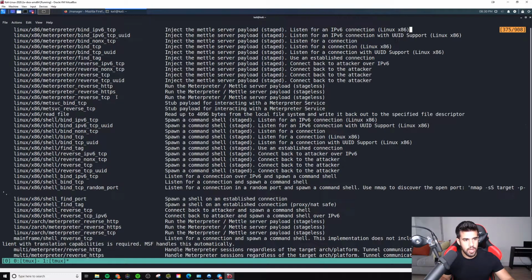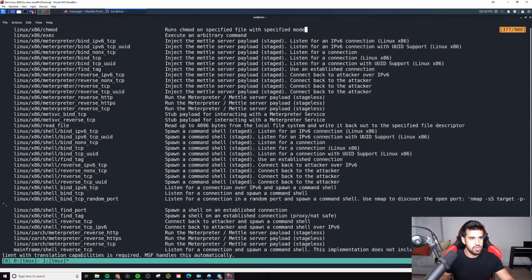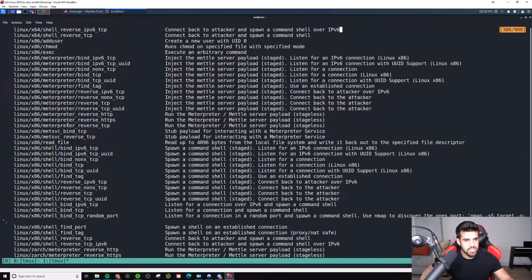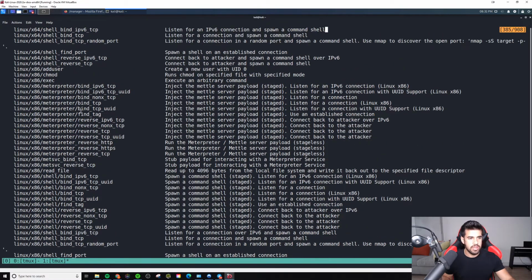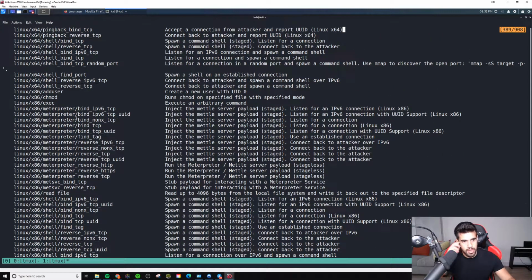So this is what I would prefer to use here, this Linux x86 meterpreter reverse TCP. Actually, not this one, the one with the slash. This one is really big, a really huge one. We can get a smaller one. I don't foresee size being an issue, but if it is, then staying away from meterpreter might be the way to go for you. But in this case, this is the ideal one right here. This is the one I'm going to use.